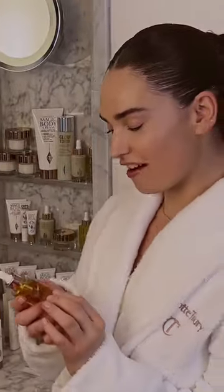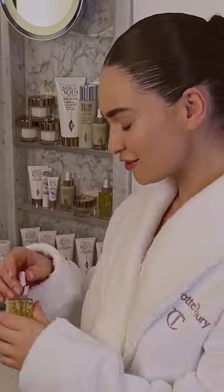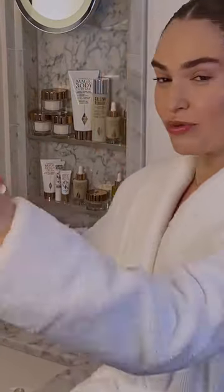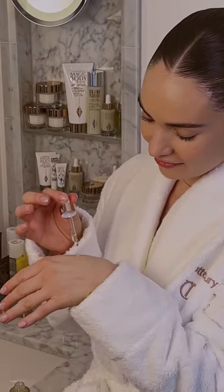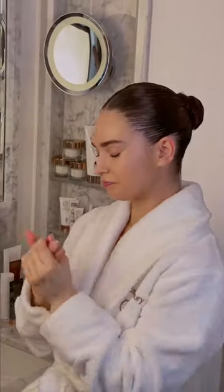Next up, we have Collagen Superfusion Facial Oil. This oil smells so delicious. It's really calming. It's neroli, lavender, eucalyptus, and rose. You can put it on your pressure points, which I like to do before a carpet, which can be daunting. It's also really nice on your cuticles and locks in all the products that you've used beforehand.